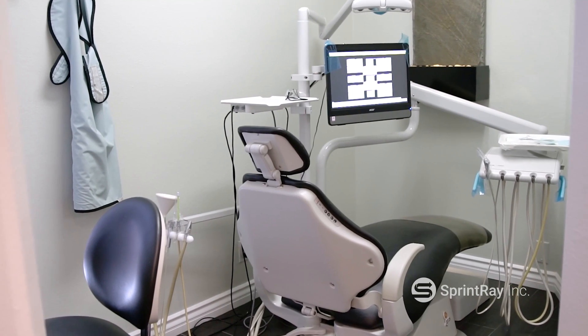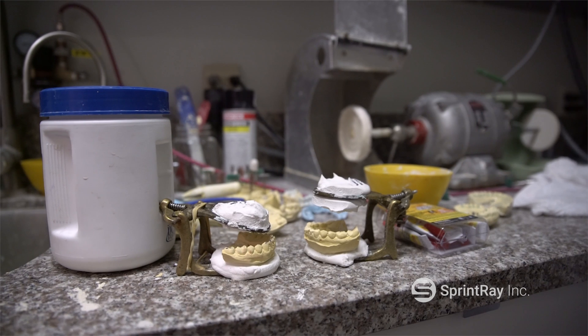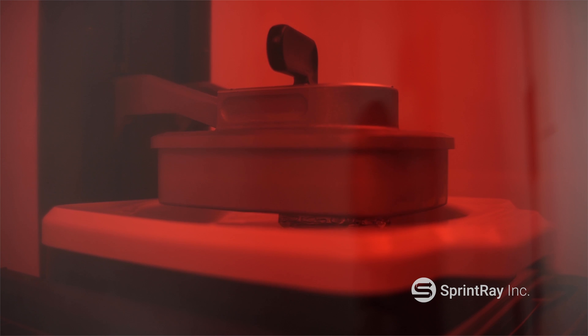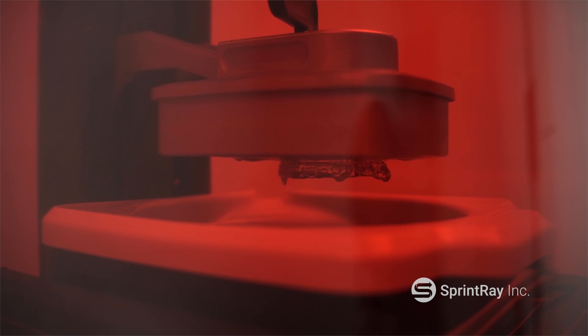It's really easy to get stuck in the routine of dentistry — fillings and crowns and extractions and all those things — and it's neat when there's something that comes around that takes what you do and moves it to the next level. And I think 3D printing is that thing.